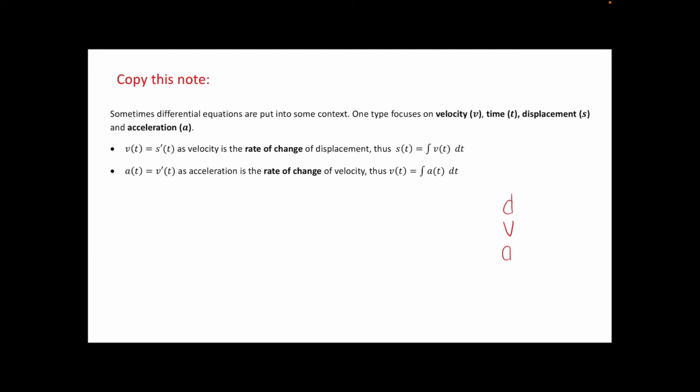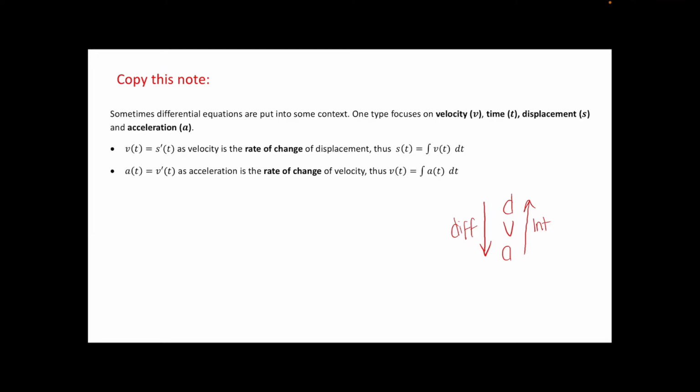Similar to what you would have learned about differentiation, and you'll see in a lesson or two's time when we move on to integrating trig functions: if you differentiate, you go down the way. So differentiation means you're decreasing, you're going down the way. Integration would mean that you're increasing and you're going up the way.